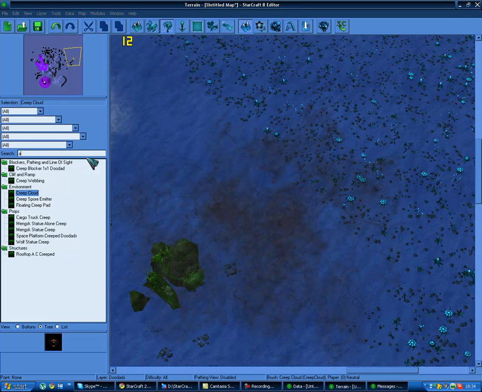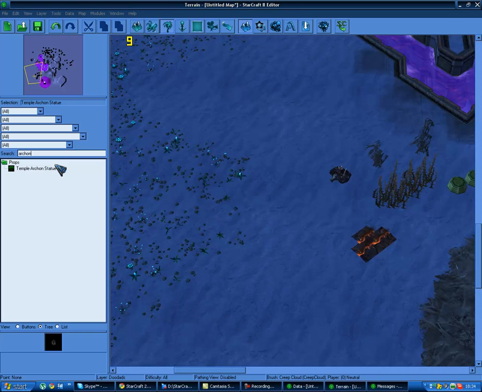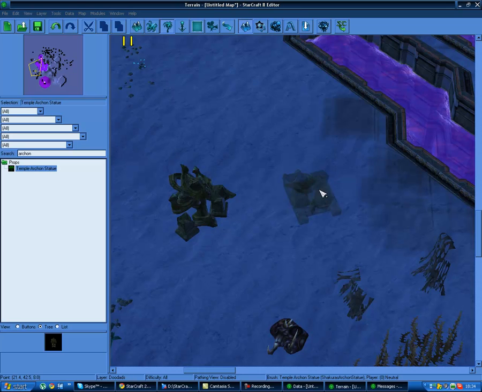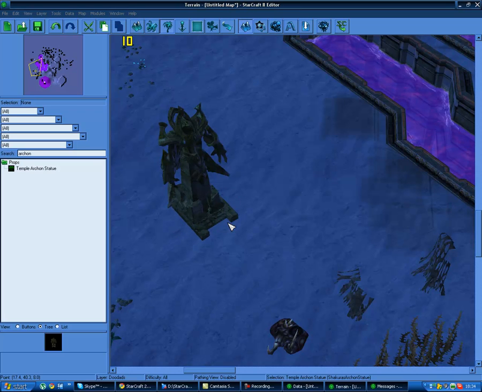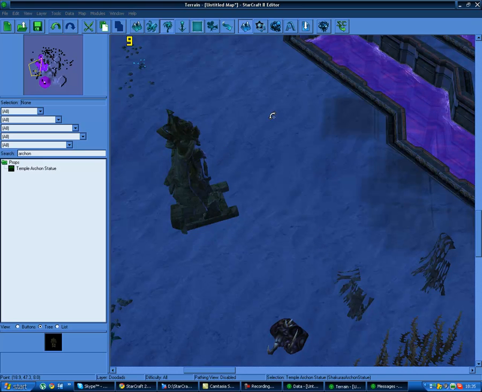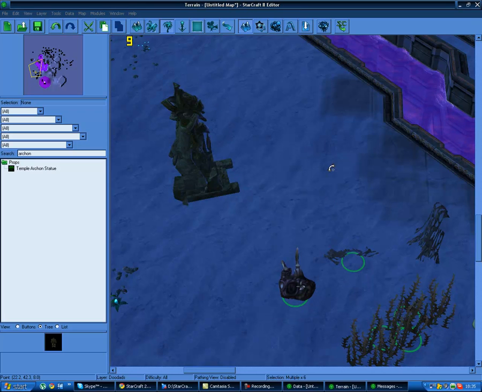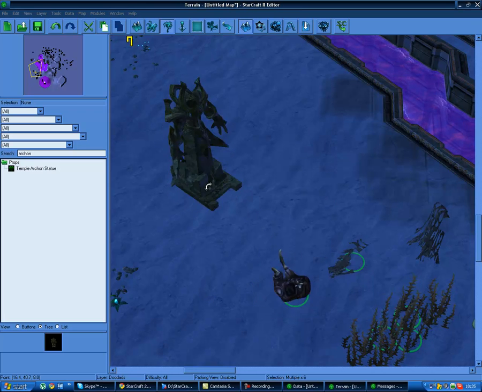Let's get to Archon. Temple Archon statue. I'm just going to show you a few last things. As you see, doodads have variations. If you press the comma or full stop buttons on your keyboard, you can change the variation of your placing doodad. Or if you select a doodad, you can also do it this way. I like this Archon. This one looks cool. If you hold Control, you can make it face in a direction. This also works if you have more doodads at once. You can make them all face that direction.